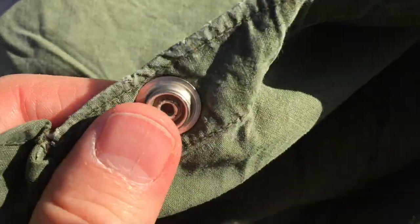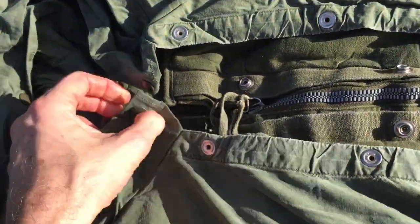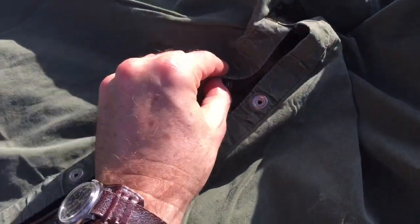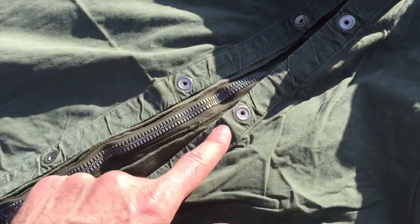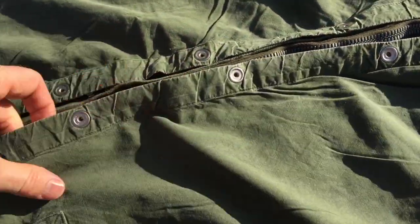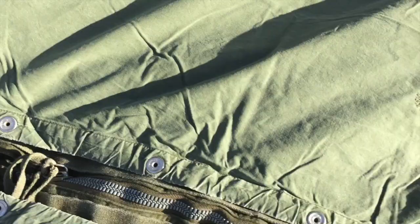Please correct me if I'm wrong and put your thoughts in the comments below. A couple of solutions: either switch out these buttons to find ones that will fit the sleeping bag, or since these buttons have holes in them, just find a medium-size cord to pull through the buttons and lace it up to close the cover.